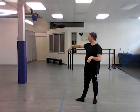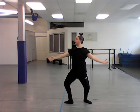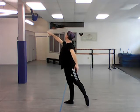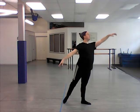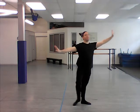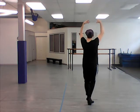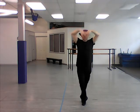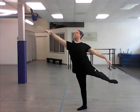So we get into our straight lines, our parallel lines. We're in first. What we're doing with our arms is we're doing a tendu side, plie, and we make arabesque. And then we pivot, and we do the same thing on the other side. And then we plie in fifth. We gather, and we do a little bourrée turn. Then we make a heart, and we come down. We blow a kiss to an arabesque, and then we skip.